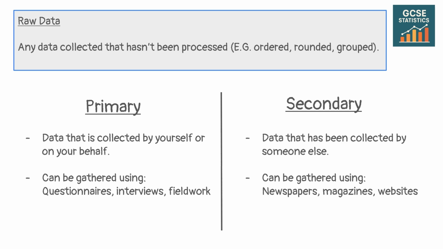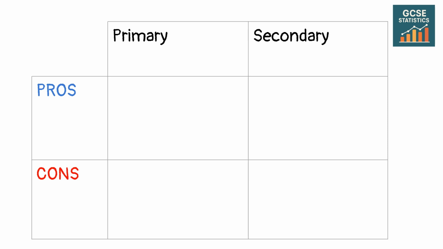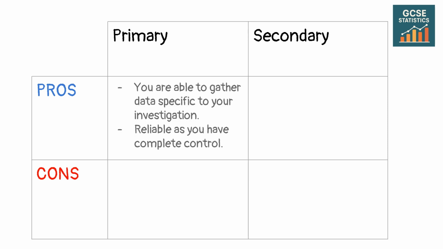The next thing we'll take a look at are the advantages and disadvantages of both primary and secondary data. We'll start with primary data. Some benefits of primary data is how specific your investigation can be for your hypothesis. We'll cover this in another video, but a hypothesis is essentially a prediction that we try to validate with evidence. I want to find out if blue-colored notebooks give higher attention than other colors for a 16-year-old. As far as I'm aware, there's nothing online regarding this data. Primary data will allow us to carry out this investigation because we are collecting it.